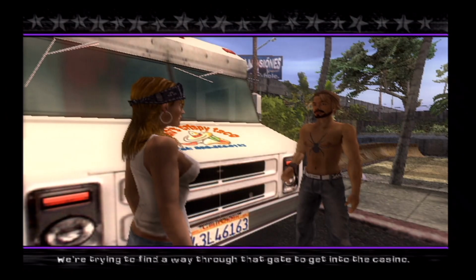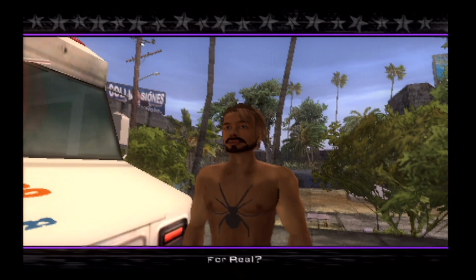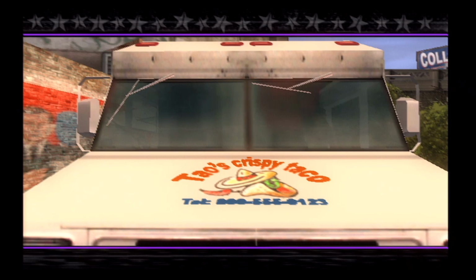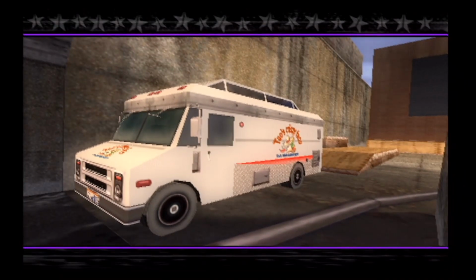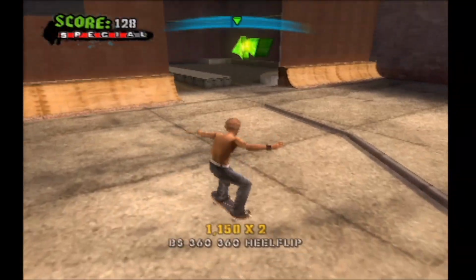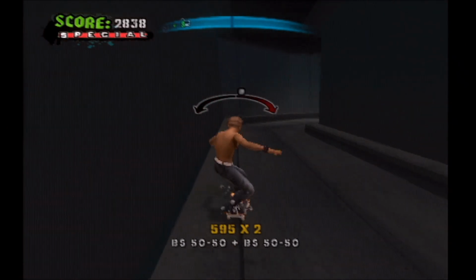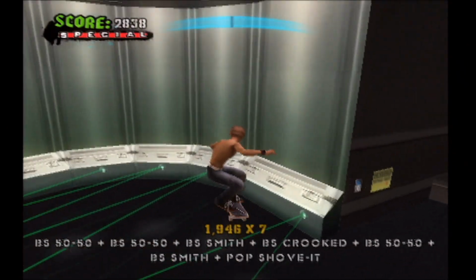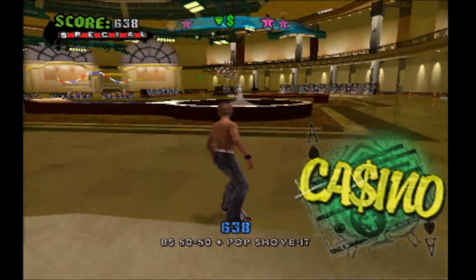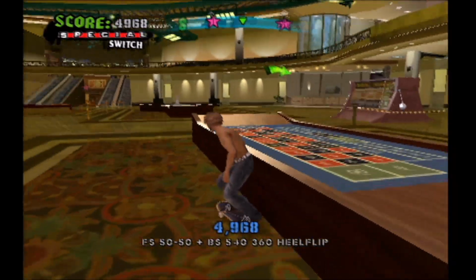Hey, what do you want? Oh, we're trying to find a way to get through that gate to get into the casino. I'll drive this taco truck through the gate for the right price. For real? Give me the dough and step back. Yes, here's the cash. Right, cool. Oh wow. The casino.